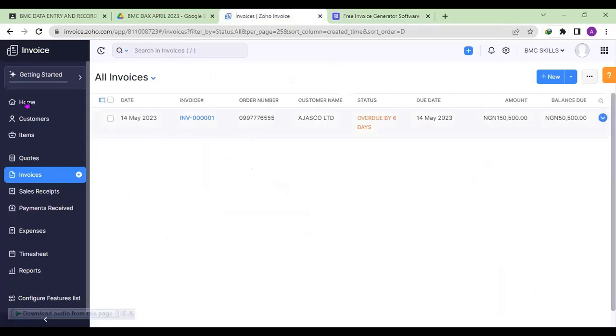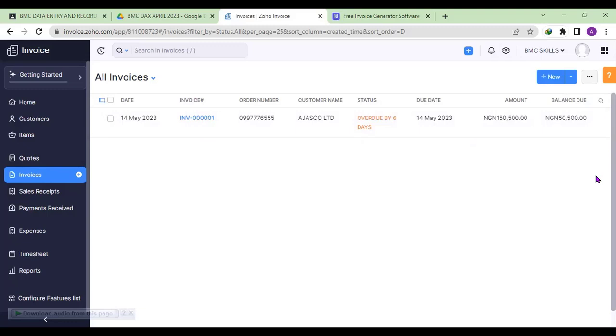Last week, after the introduction to Zoho Invoice, we talked about creating companies in Zoho Invoice, making some settings. We created a customer, we created items that we want to sell, and we talked about quote, invoice, and receipt. You remember last week we received 100,000 at 150. As of today, you can see that we have our status, our invoice in number of days, which means this is how Zoho Invoice can help us track all our invoices.